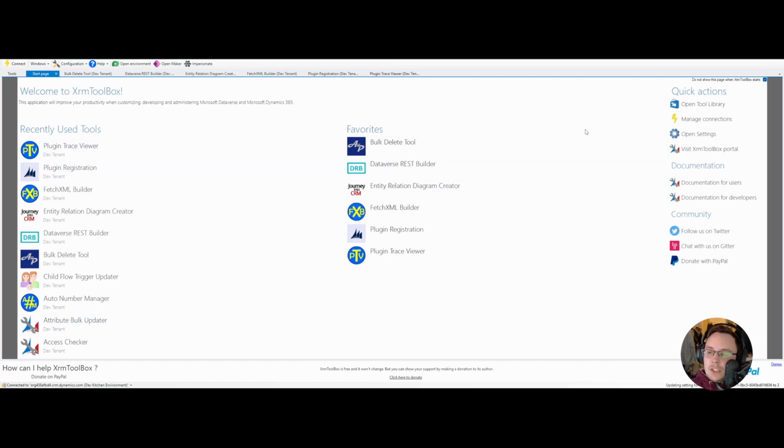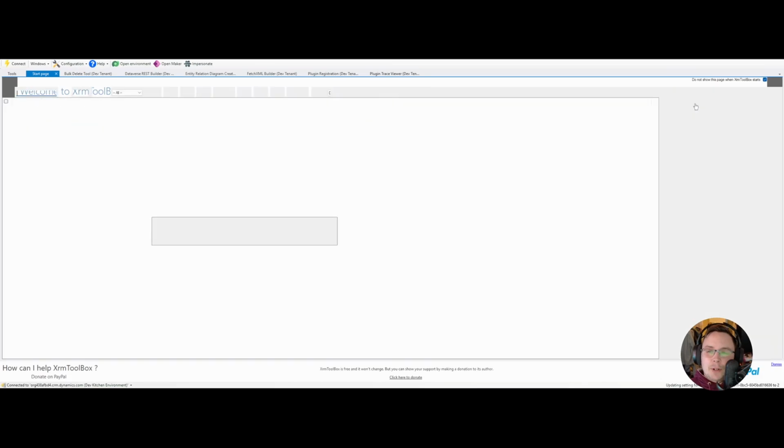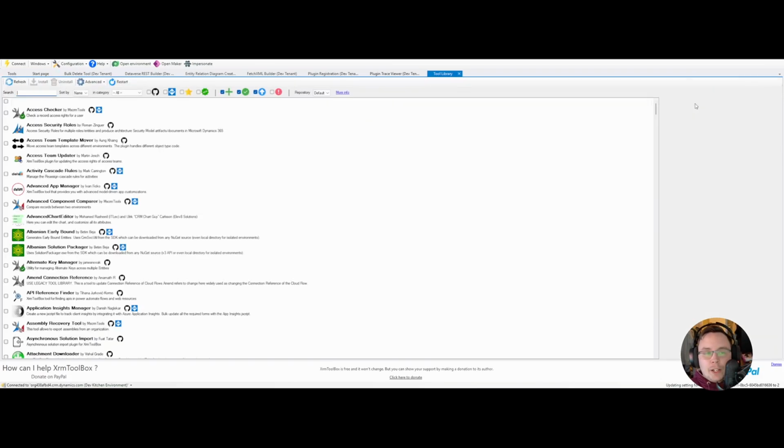If you're getting into the Power Platform space and you might be getting into the Pro Code area where you're starting to do web resource scripts that are JavaScript based or TypeScript based, or you're dealing with plugins, or you're starting to hit a point where you feel like you need to do more filtering in terms of your Power Automate queries into Dataverse, there's probably an XRM tool for that in the XRM Toolbox tool library. Give it a search, find out what's there, take a dig around. There are some very, very useful tools in there.